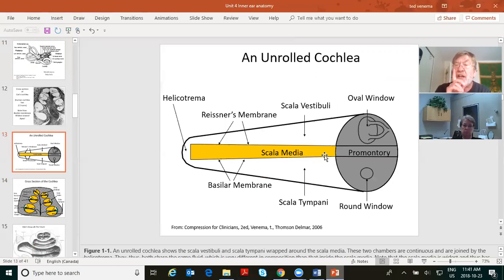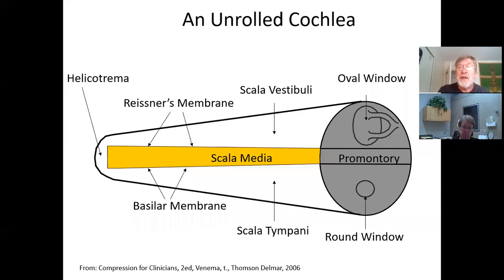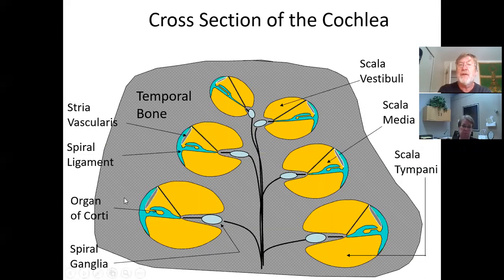And remember the orientation of the hair cells. You will have one row of inner hair cells all along the scala media, just like I'm drawing with my cursor here. Remember then, if I were you, I would take this drawing and I would say you have 5 rows of outer hair cells here, 4 rows of outer hair cells here, and 3 rows of outer hair cells at the base of the cochlea. Think of the wide end of the cochlea as the base, the narrow end as the apex.